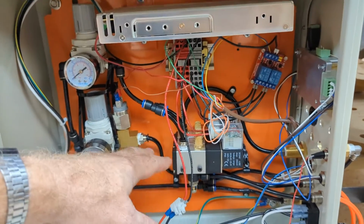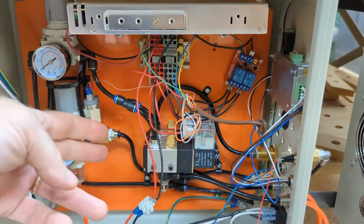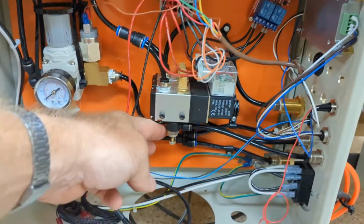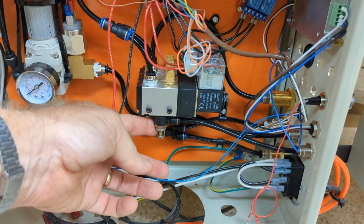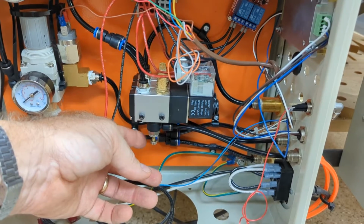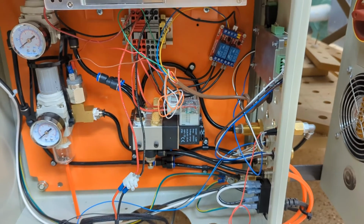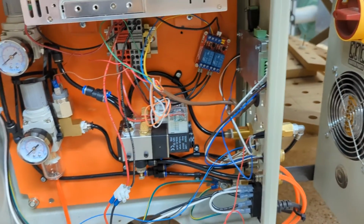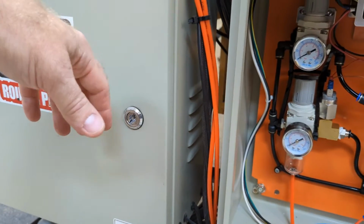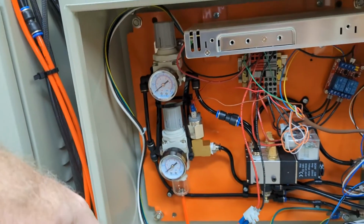And then both of the solenoids for the deploy mechanism as well as the air nozzle have flow controls on them, so you can adjust the flow rate going to your nozzle as well as your deploy. You don't want to slam that laser down every time, so you can adjust the speed of it. All of this is controlled via the ESS in here. The kit comes with a nice little plug-in board and all the wiring to go from this box to this box. So it's all complete.